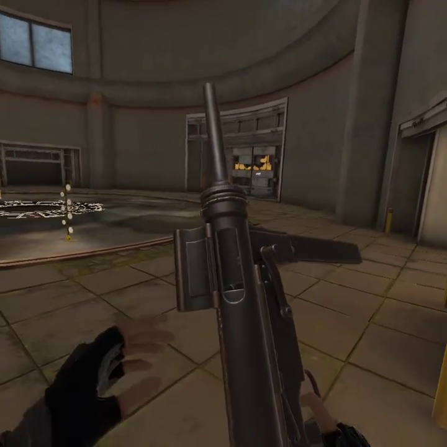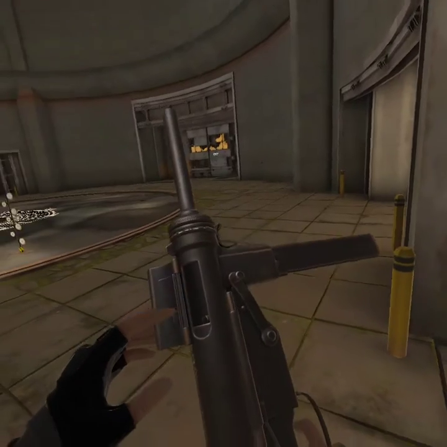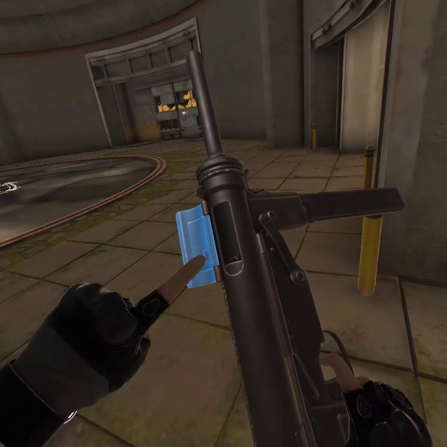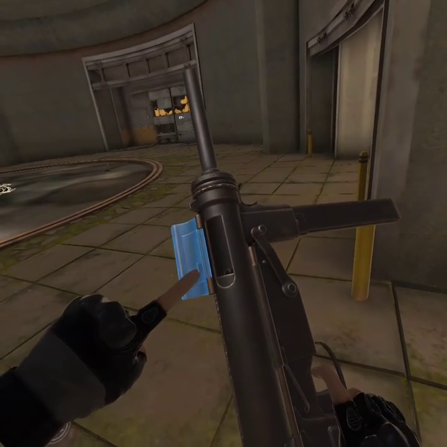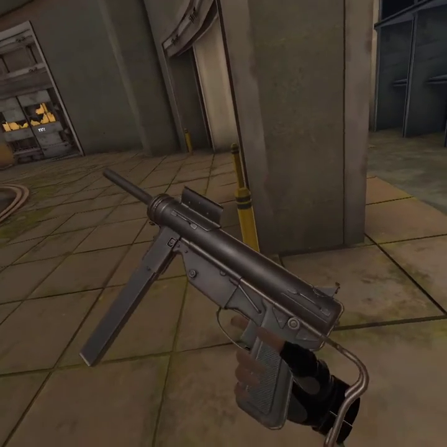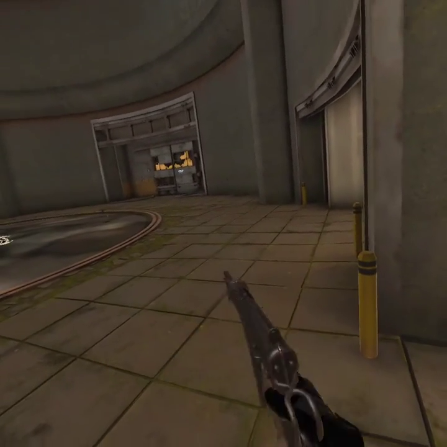Ooh. I love that for the grease gun, this flap is the safety, because this tab right there prevents that from going forward. And I just find that hilarious, that this is the most bare bones SMG you could possibly find.